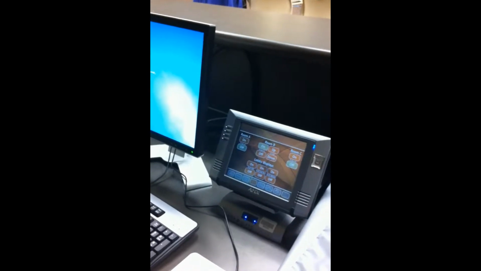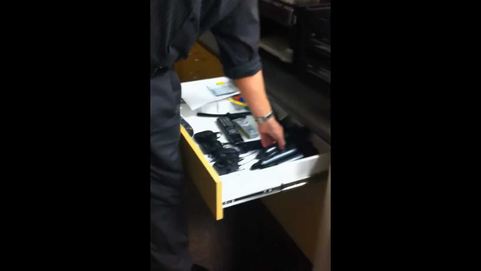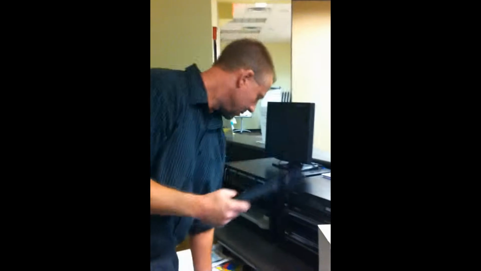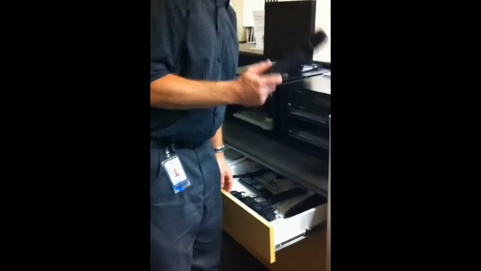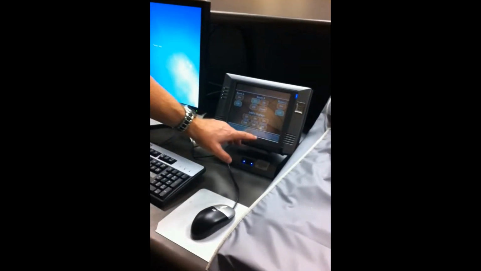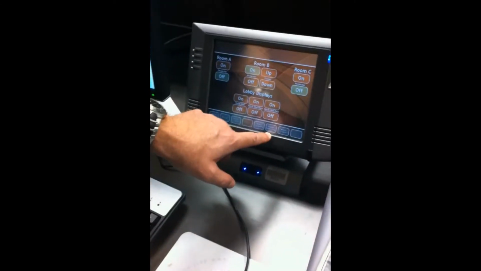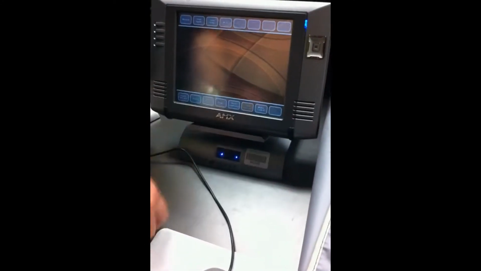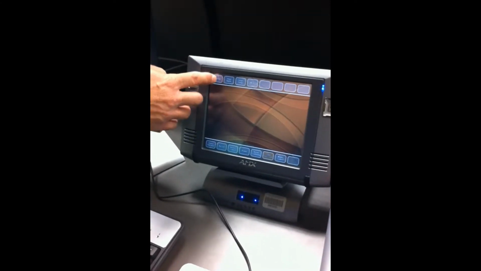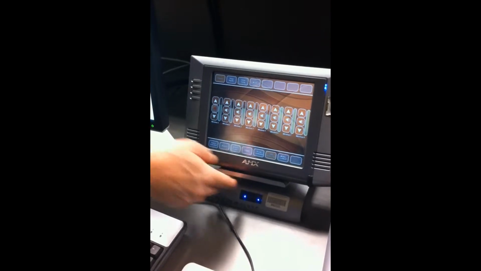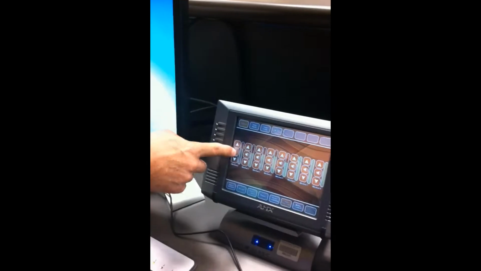And I'm going to preset the mics the night before. But what has been requested for this meeting is 4 wireless handheld mics like this, and 4 wireless lavalier mics. All of those mic inputs can be controlled through here as well. And on this touch panel, it's volume and audio setup. So if you press that, it's going to give you several options, and we're talking about the wireless mics. That's right here. And as you can see, this is wireless mic 1, so its level would be right here.